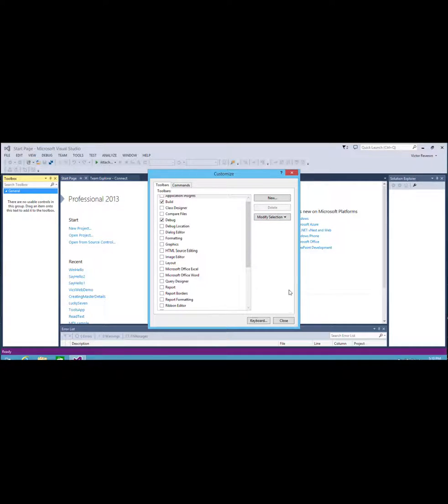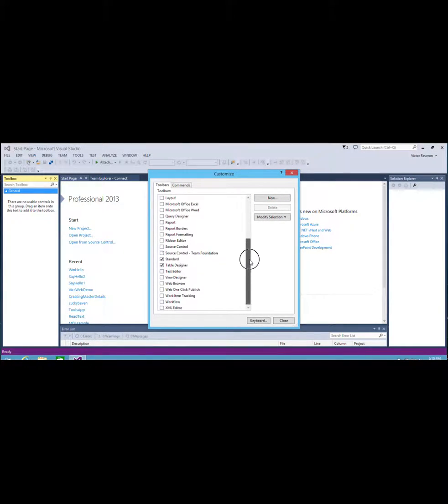Okay, and that was all I wanted to show you on the keyboard, one of the options. There's a whole list of items that you can modify based on your likes or dislikes in Visual Studio. Depending upon the edition of Visual Studio that you have, if you have the Express edition, you may not have all of these options that are available to me because I'm running a professional edition.